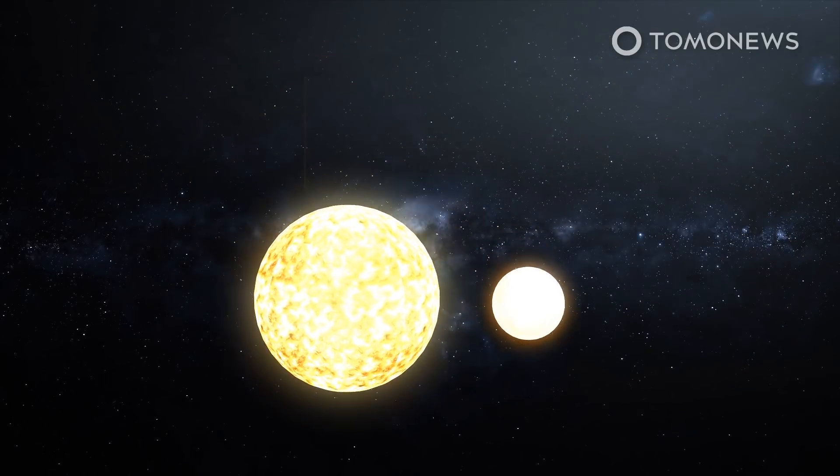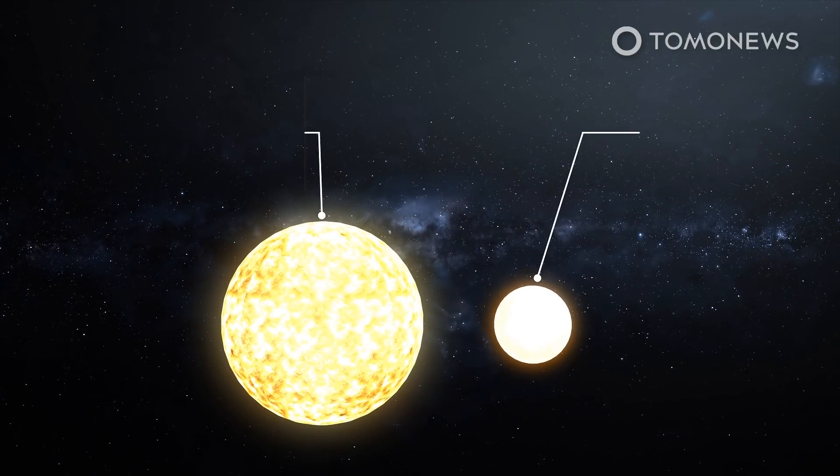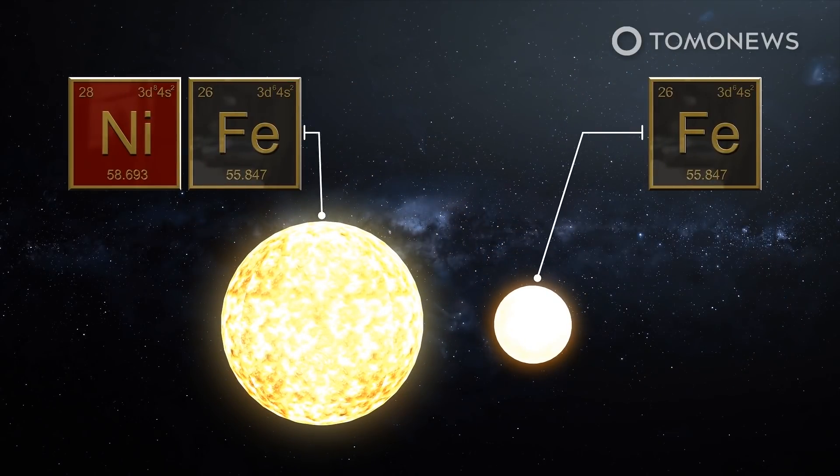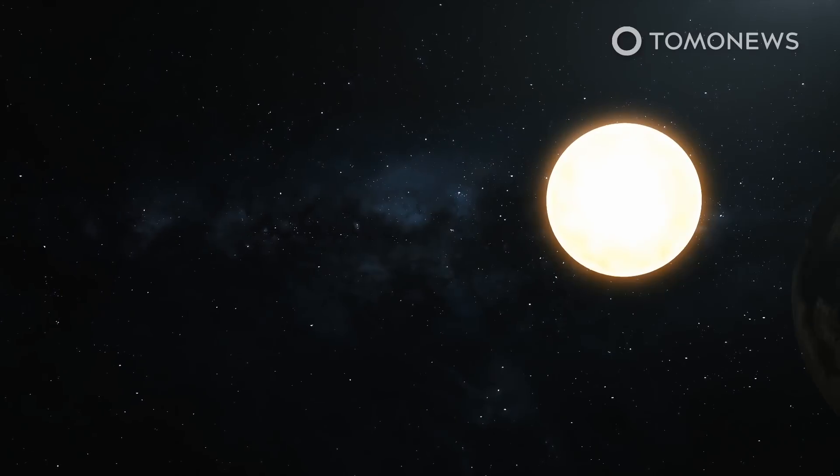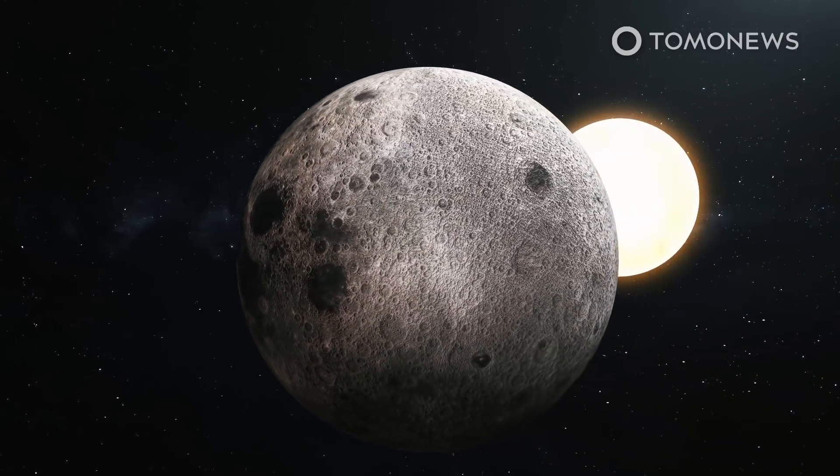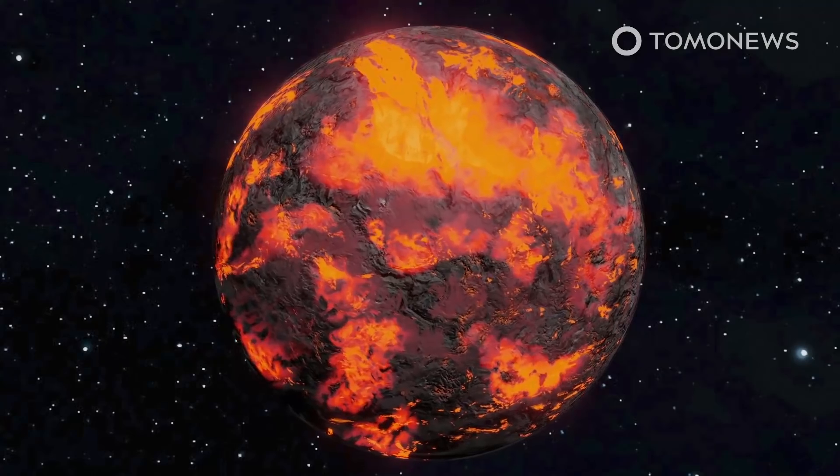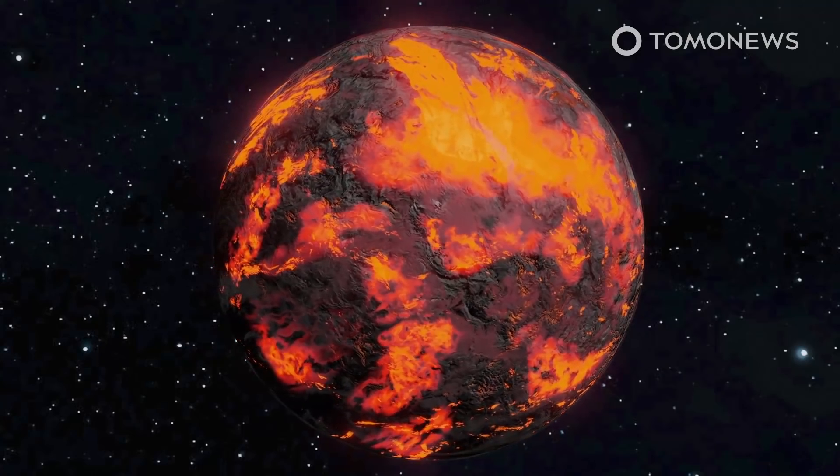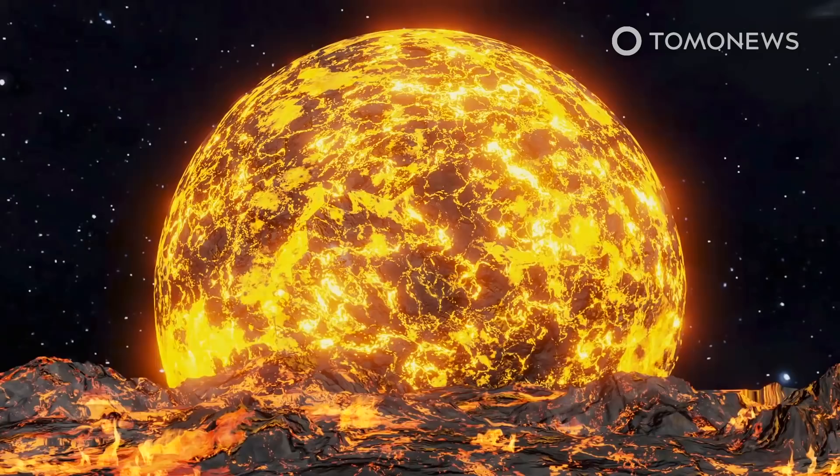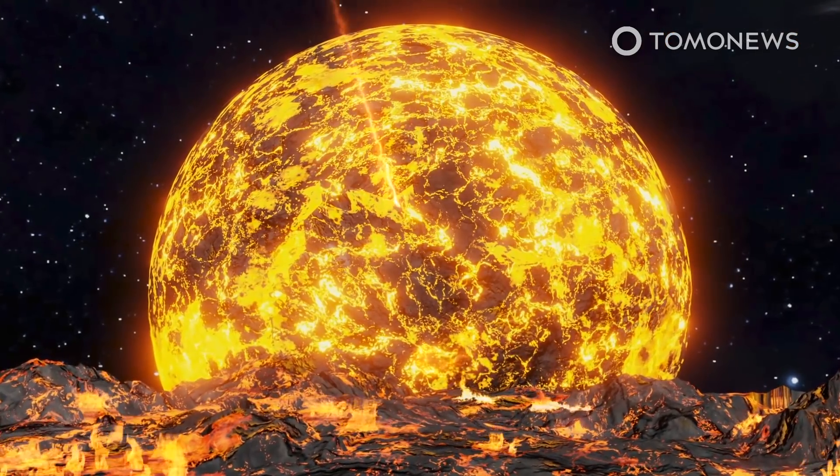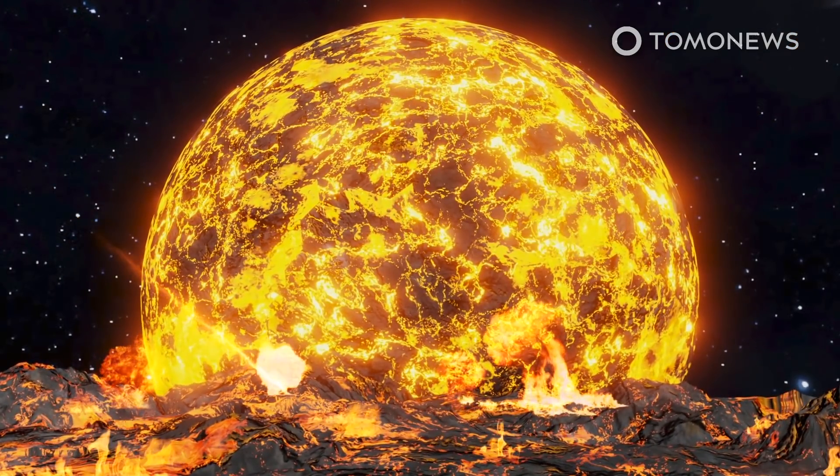According to the study, which was published in the Journal of Geophysical Research, the inner core is made primarily of iron and nickel. The innermost core is composed mainly of iron and is around two-thirds the size of the Moon. The authors of that study said this suggests that some sort of cataclysmic and previously unknown event occurred early in Earth's history, perhaps as early as 4.5 billion years ago.